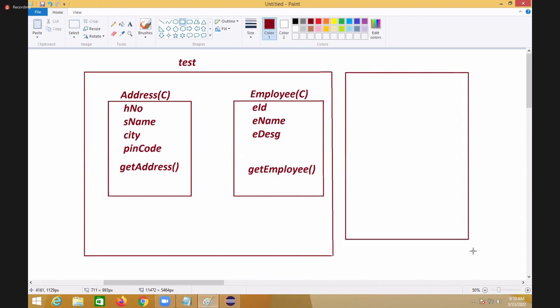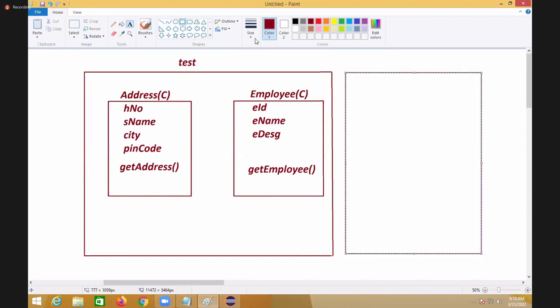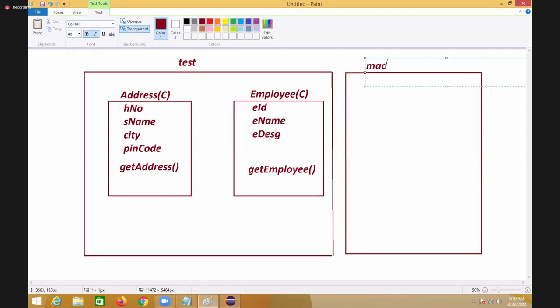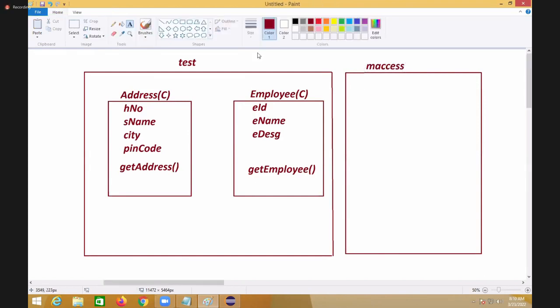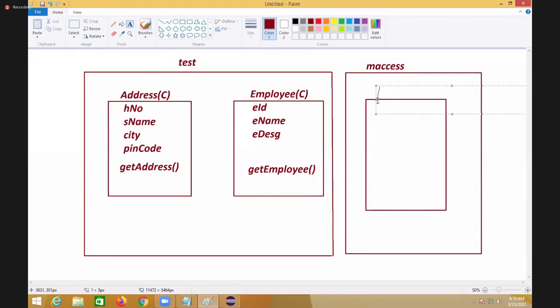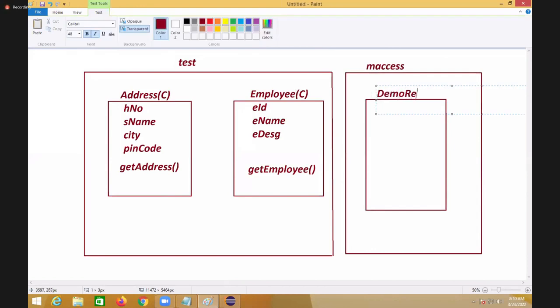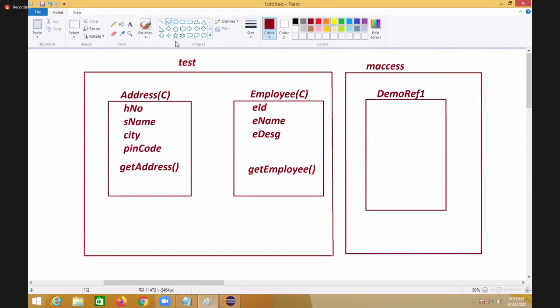So I took another package now here, right? Another package is Amaxus. Here I took the main class, that is demo reference 1. I am importing here. How to import this now, sir?